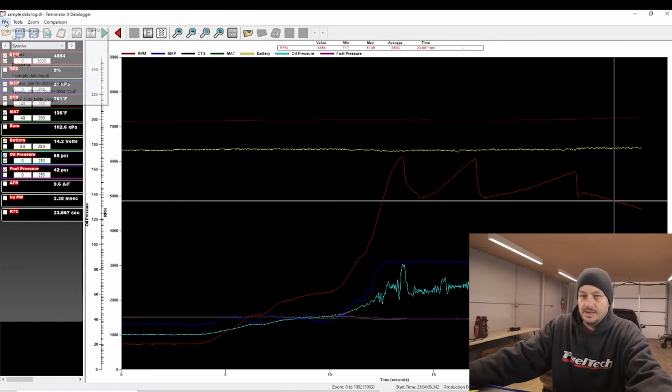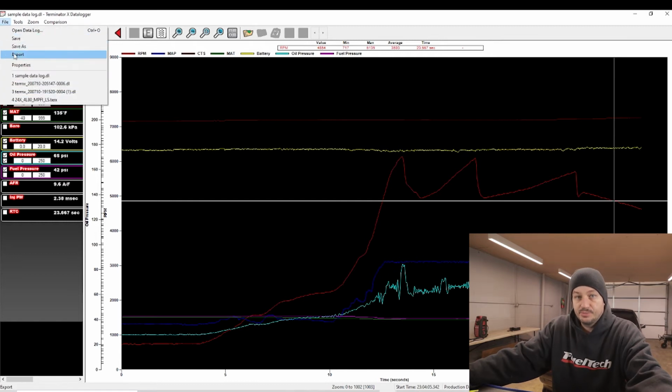And then you can go to File, Save As, save it as a separate data log, and now you're going to have a much smaller data log that's easier to navigate through. I try to be selective on when I start and stop the data log so that I'm only recording what it is that I want. So again, I don't use that feature very often.